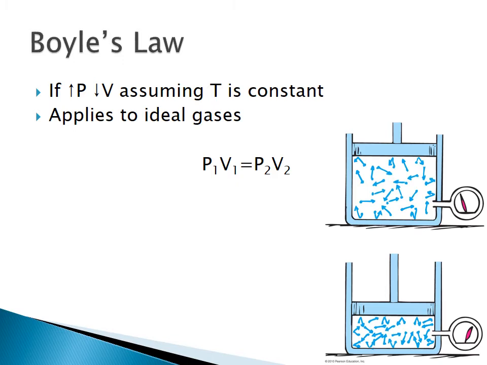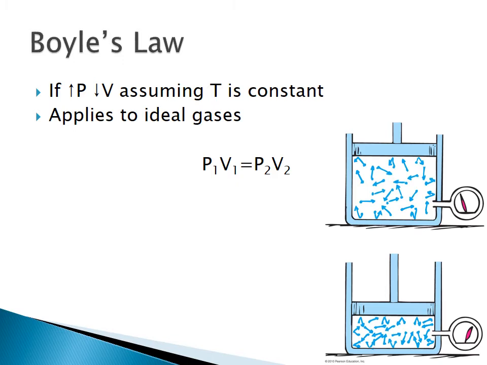This applies to what are called ideal gases. Ideal gases means that it follows Boyle's law. The opposite of an ideal gas is a real gas. A real gas is how a gas actually behaves, kind of like an ideal student and a real student. They don't always behave in the same fashion, but in general, they do things very similarly. Same is true for gases. In most cases, a real gas will act as an ideal gas until you get to really high pressures or really low temperatures. Now, using Boyle's law, we can establish a relationship.